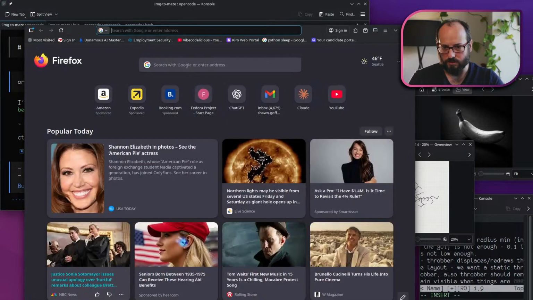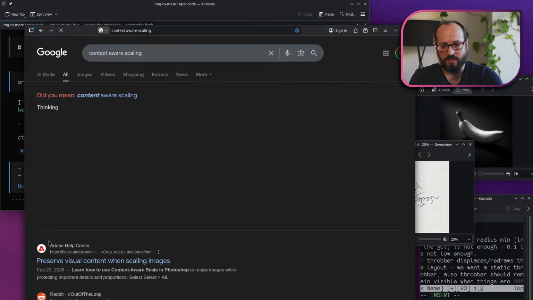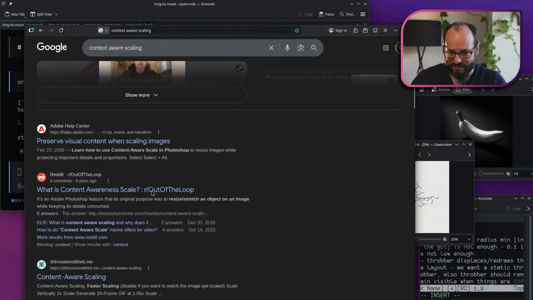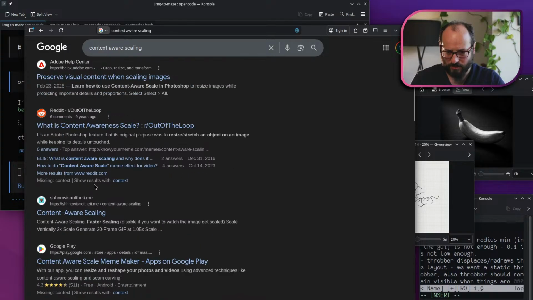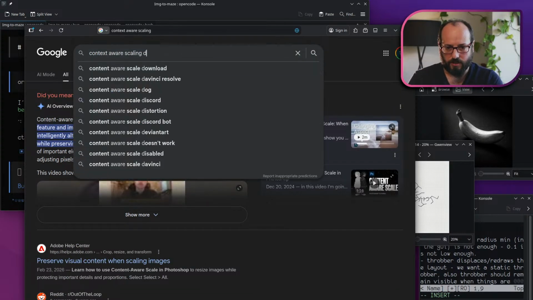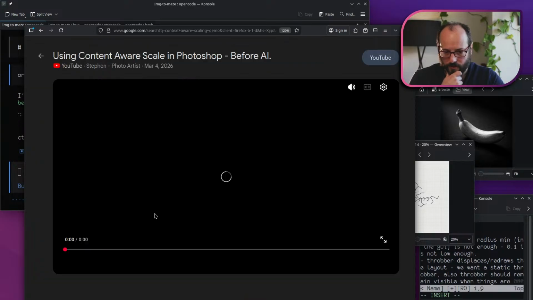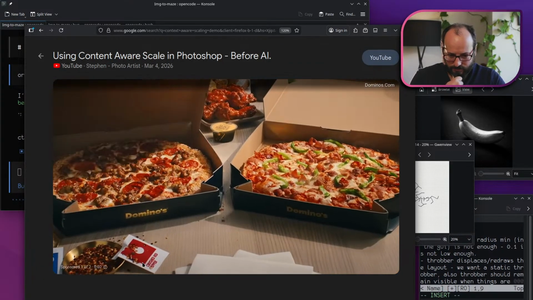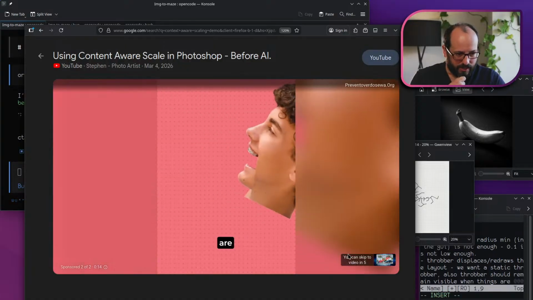Let me do a search for context-aware scaling. So my idea was context-aware scaling. Let's see if I can find a video demo. Okay. Oh, geez, there's an advertisement. I forgot that I'm not signed on to YouTube in here.